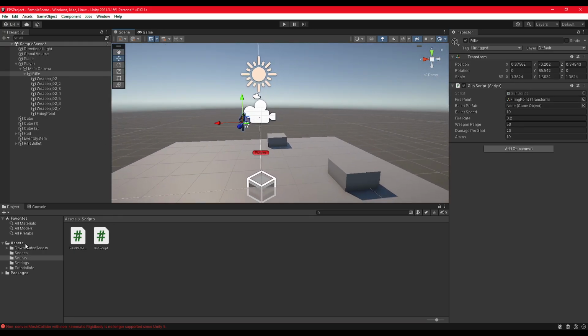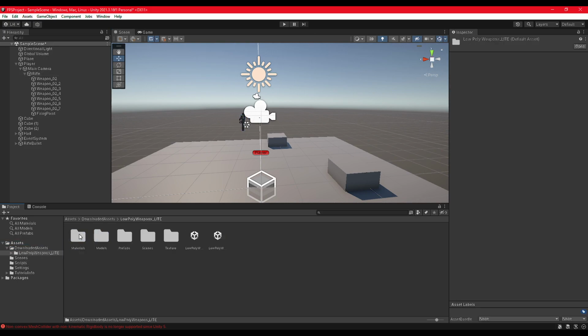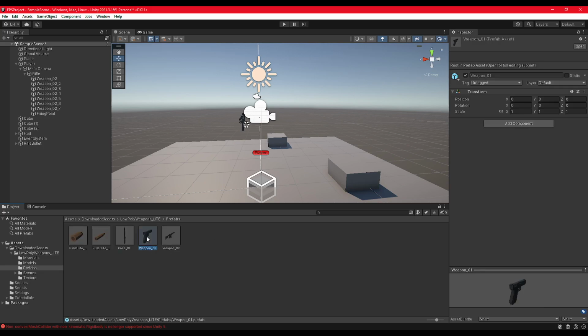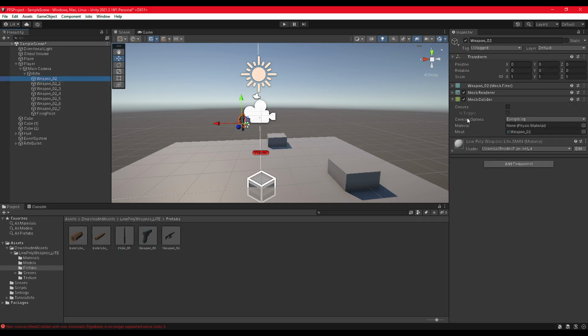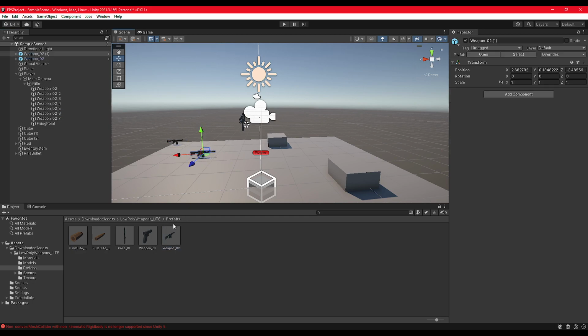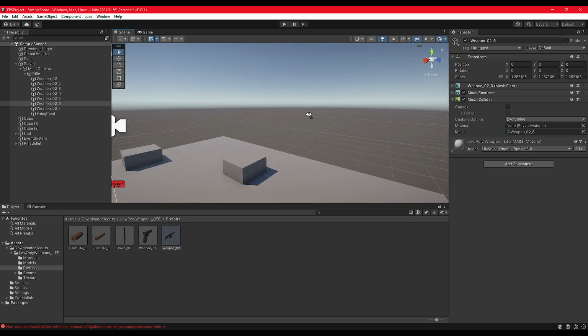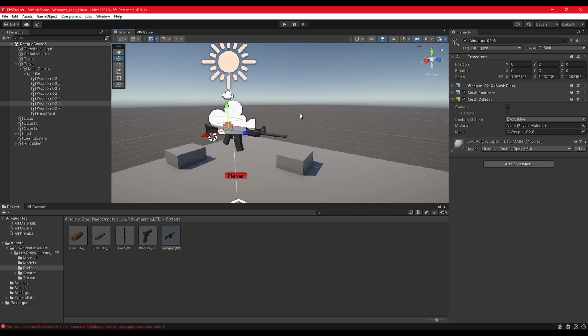Like a minute ago, we went into the downloaded assets folder and into their prefab folder and we just pulled out some stuff. These objects already have mesh colliders, mesh renderers, all this different stuff on them. And that's kind of handy because now if I want more guns, I can just keep dragging them out. Bam, bam, bam, bam. Just more guns. We can have as many as we want. So that's the benefit of a prefab.